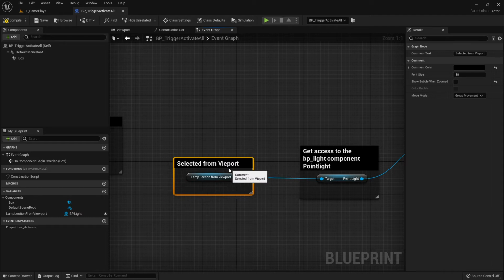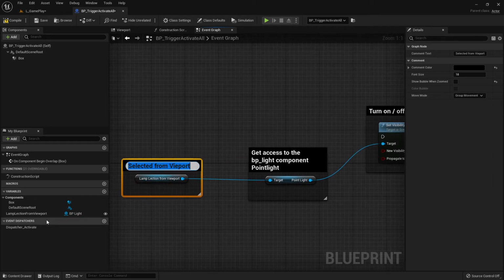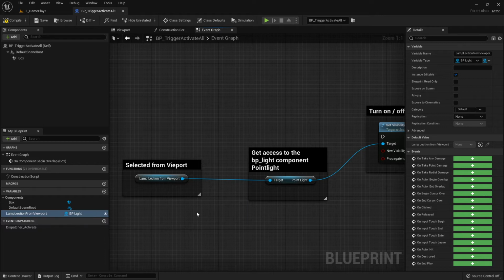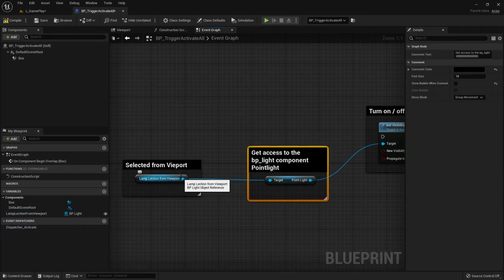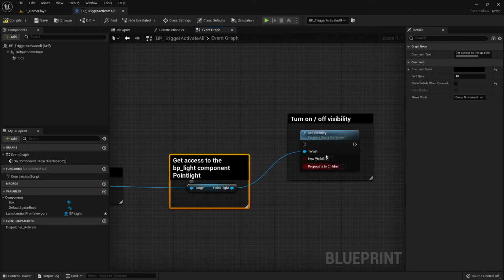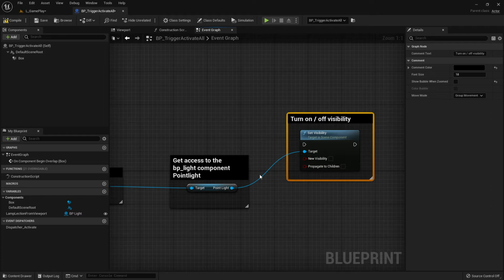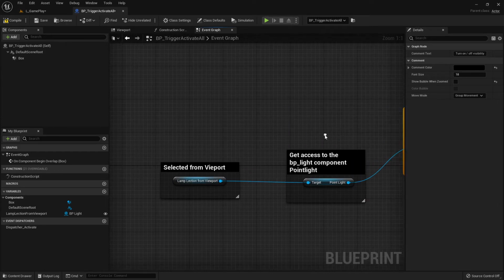It's not difficult. What I did here is I get this variable, which is a BP light, just a blueprint. From this blueprint I get this point light, and from this point light I use the property to turn the visibility on and off, which means it turns the light on and off.